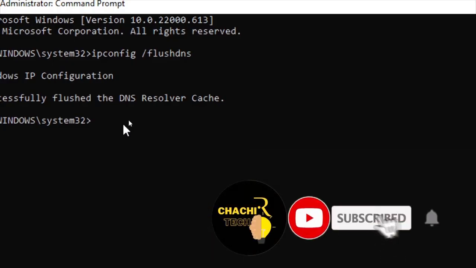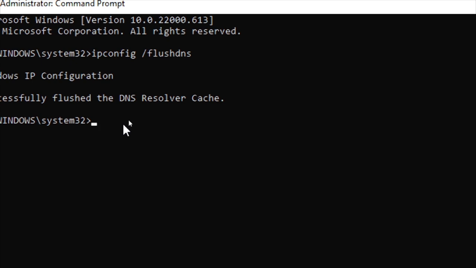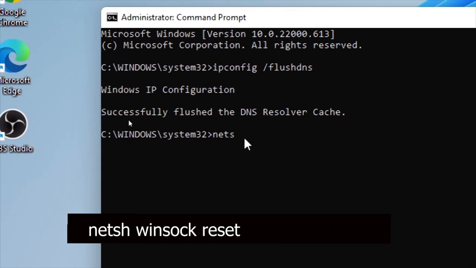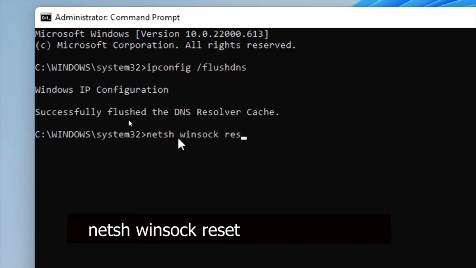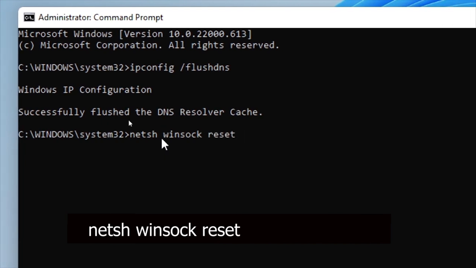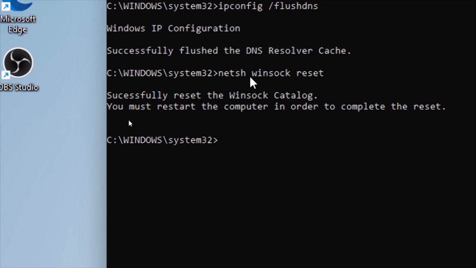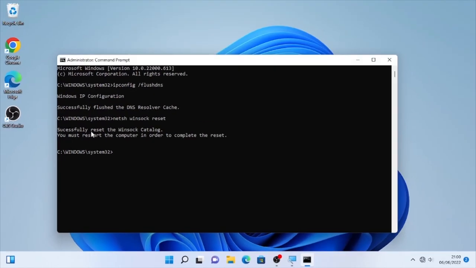The second one will be resetting the Winsock catalog. In order to reset the Winsock catalog, type netsh winsock reset. After you type this, press enter. Here it says successfully reset the Winsock catalog, and the final one will be resetting the IP.